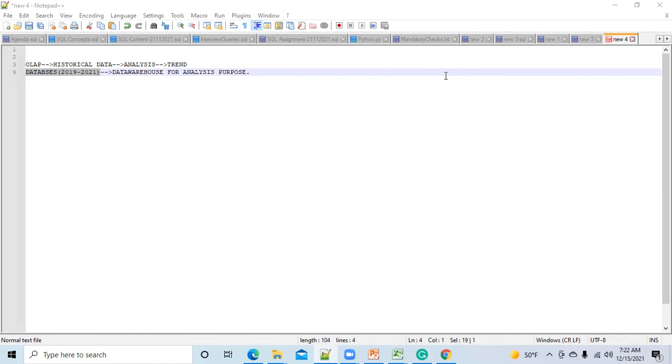See, now you are standing in 2020, 2021, so you have almost 3 years of data in the database. Generally, after a certain period of time, which depends on the project and the business, they will archive this data or move it to the data warehouse. If some business has operations for 6 months, they will store only 6 months of data here. Once the 6 months is over, they will move that data to the data warehouse. That's why in databases you will not store your full historical data. You will keep only 3 months or 6 months of data like that.